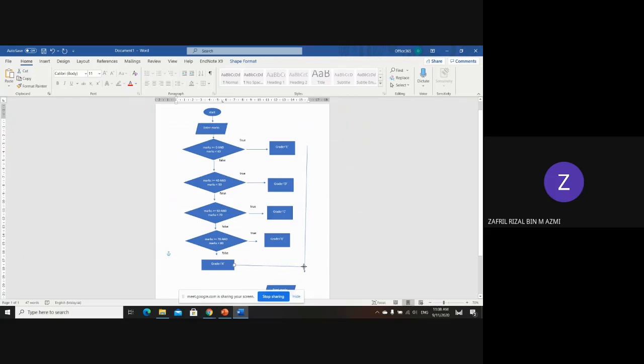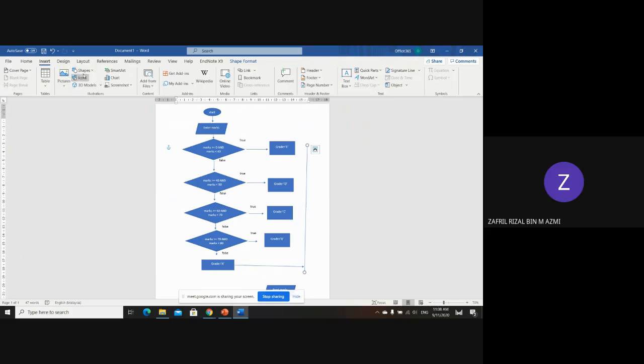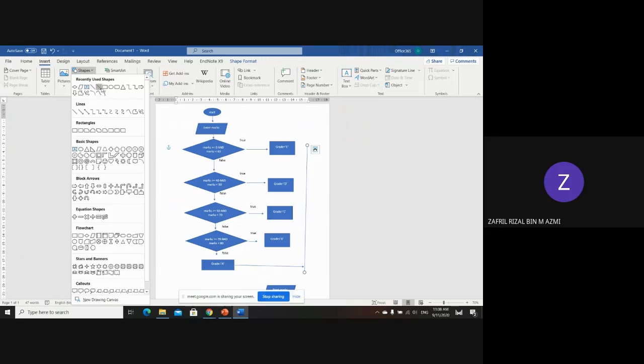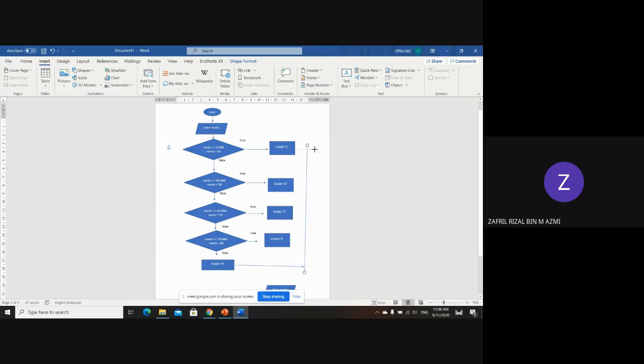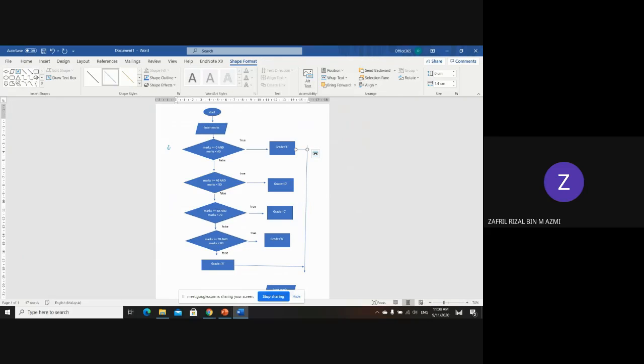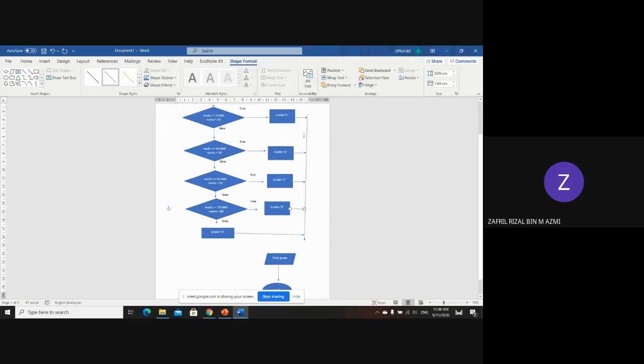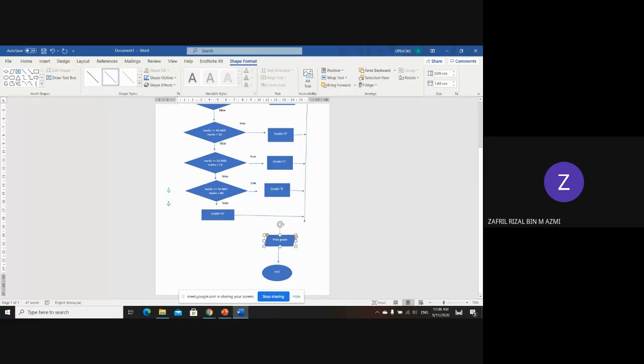Okay. This is how you can do it. So all the bodies will be connected somehow outside of each condition's true body, something like this, and then here you put print.